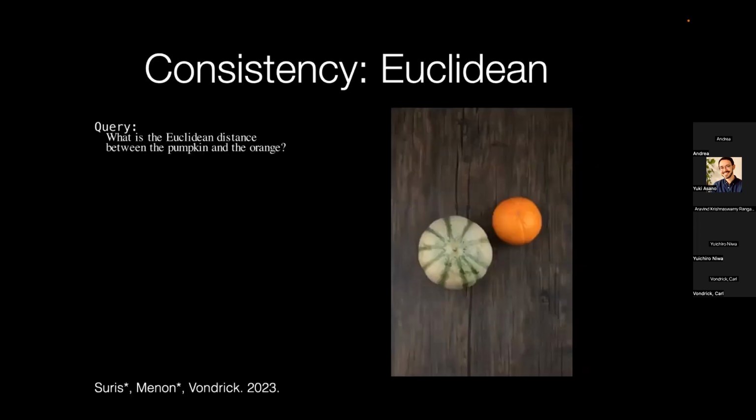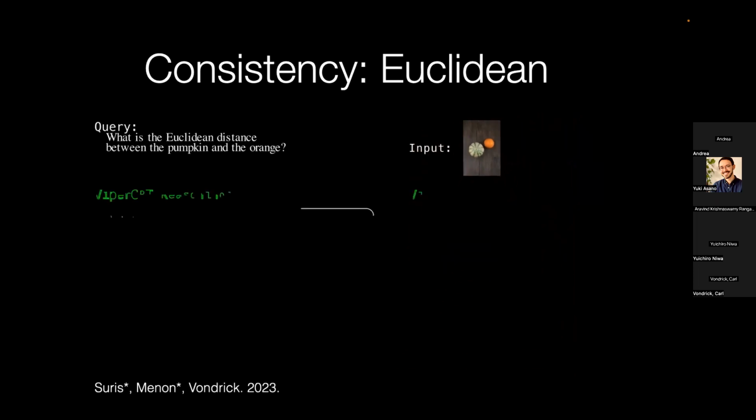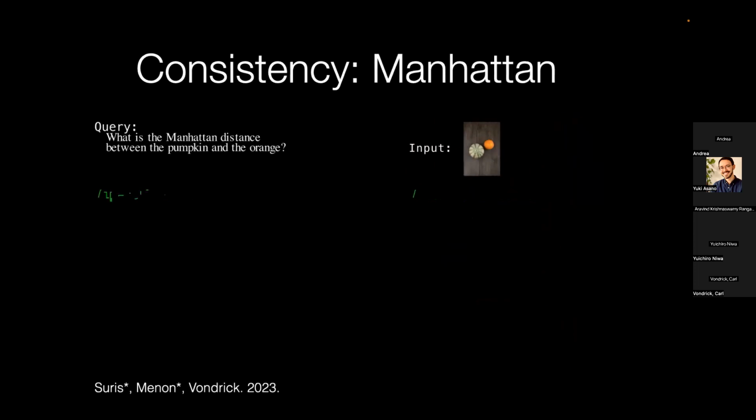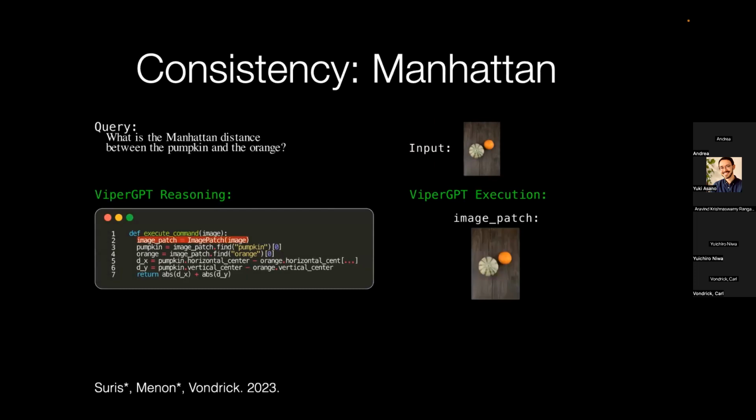I think another advantage, and this is what interests me, is that we've been talking about all these failures of machine learning neural network models for a long time. Another failure I always talk about is consistency. You ask 2 questions and they're entangled, and the answer might contradict itself. With this program generation, you get a degree of consistency for free. This is how it happens. If you ask, what's the Euclidean distance between these 2 objects, it builds a program, and it can do the math in order to tell you the Euclidean distance with squaring and everything. But if you change the question slightly and say Manhattan distance, it's going to be consistent, right? It builds a very similar program, not changing it much, just to encode this consistency.